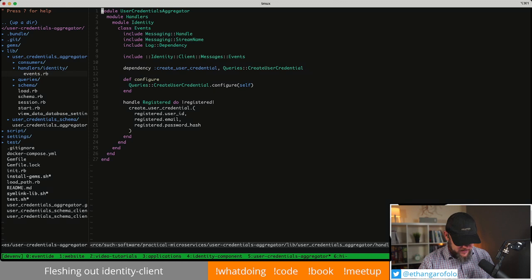User credentials, that's right. Look at that. Structure query side aggregation.